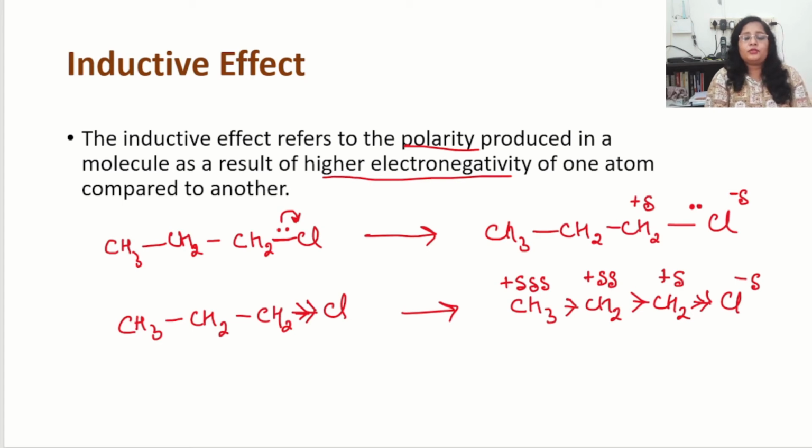So this is the kind of scene going on in the inductive effect, and we know the inductive effect follows the periodic table. Moving from left to right, the inductive effect will increase, and moving from up to down, the inductive effect decreases. It means from down to up, it increases. So when there is a comparison between the right side atom and the left side atom, always the right side atoms are more electronegative. In this way, we will guess which one is more electronegative.